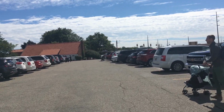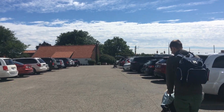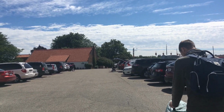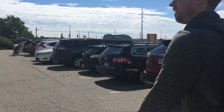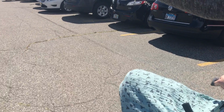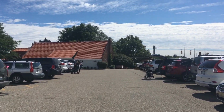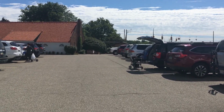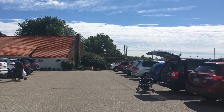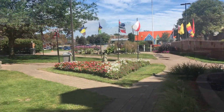Saw something about you can make your own stroopwafel and sampling cheeses, and they have different activities for kids. Of course, Gio is too small to enjoy any of those things. But there's the flags again. I hope that it is worth the money. It doesn't seem too expensive. It's like 12 each, and the place you just came from was like 10, but that was pretty good. So we'll see how this goes.